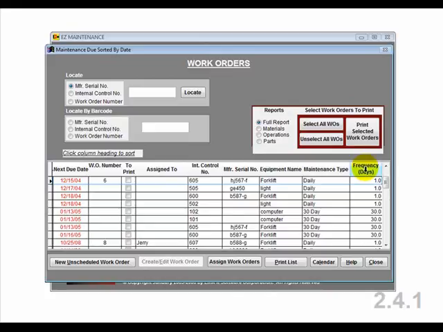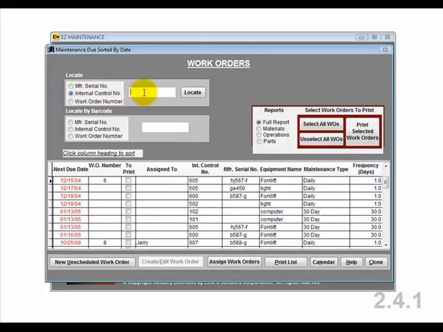There are also a number of search features that you can use to search for maintenance events. The first and the top of the two is a search box which you can use to locate a piece of equipment if you know its manufacturer serial number, its internal control number, or you can locate a work order. To search for a piece of equipment, first click on one of the circles called Manufacturer Serial Number or Internal Control Number, depending on the search criteria you wish to use.